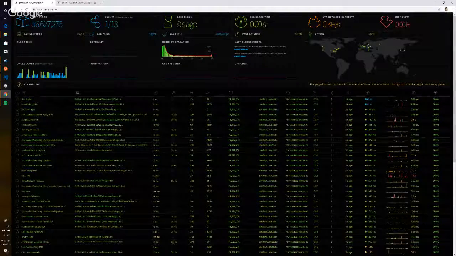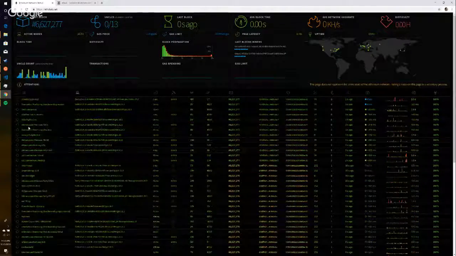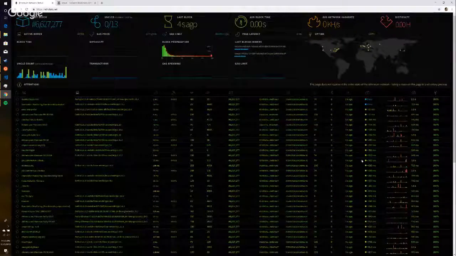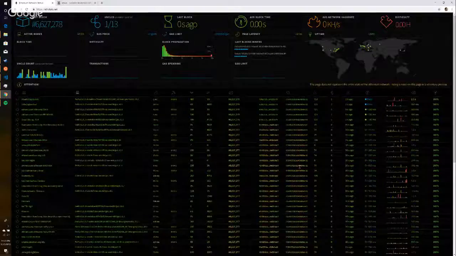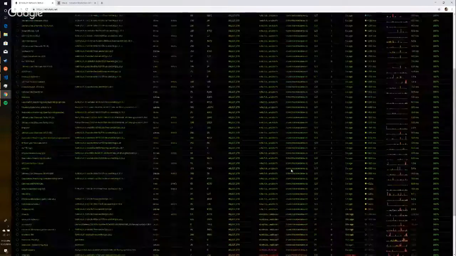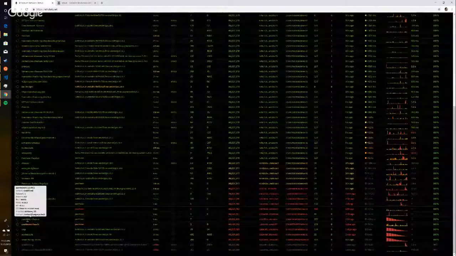So yeah, there's a bunch of stuff going on here. You can learn more about the network. It really helps you see where money is moving, which is really interesting to me. And then there are even Infura nodes that we can see that are part of Pantheon and whatnot.